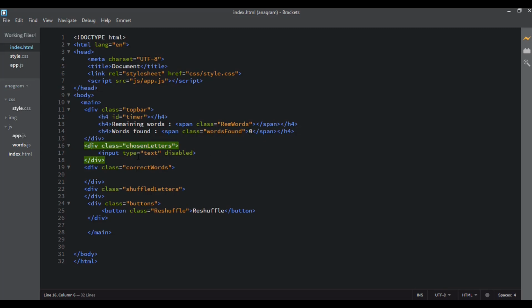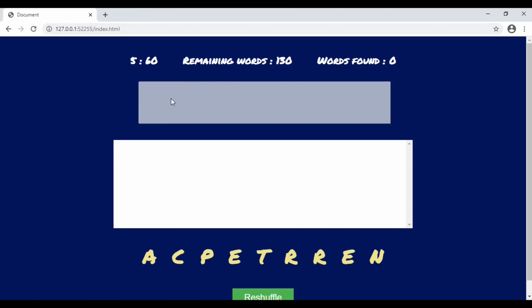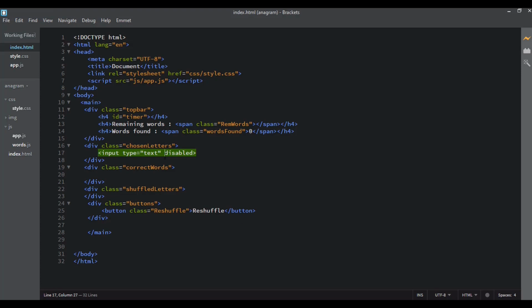Then we have chosen letters with an input field. Here we disable the text because we do not want you to type anything here. Don't want anything to be typed, so that is why there is the disabled statement here. Under it, we have the correct words.